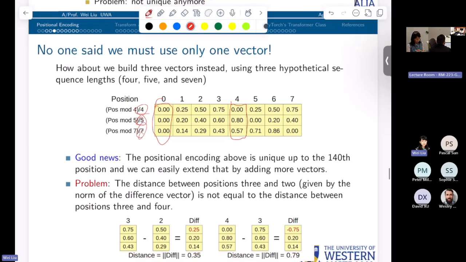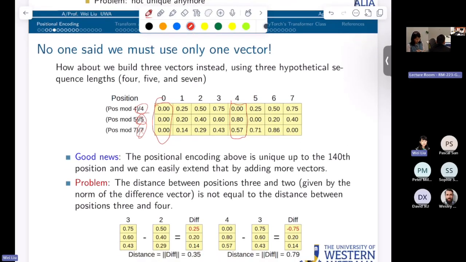Okay, so we get a value that is unique up to the combination of all your denominators. So this 140 is 4 times 5 times 7. Depending on that, you could just keep going.